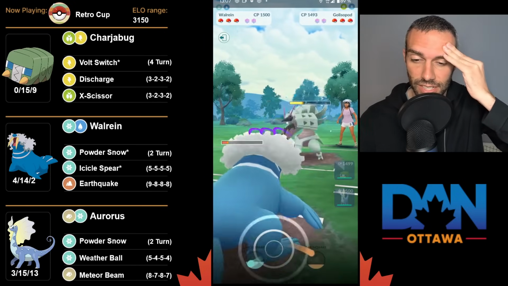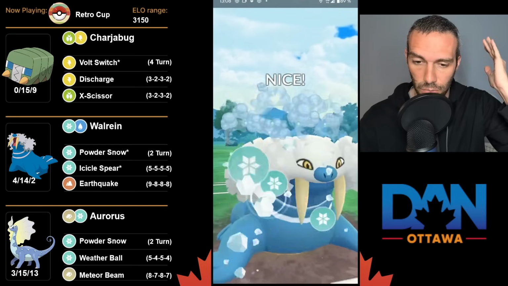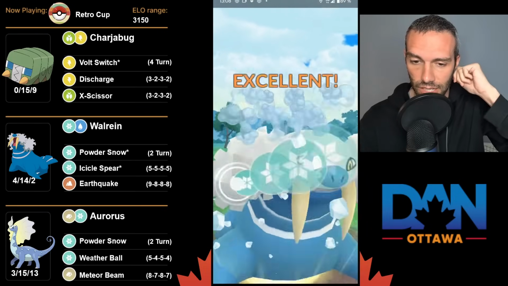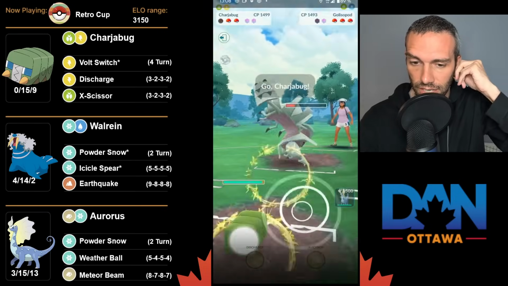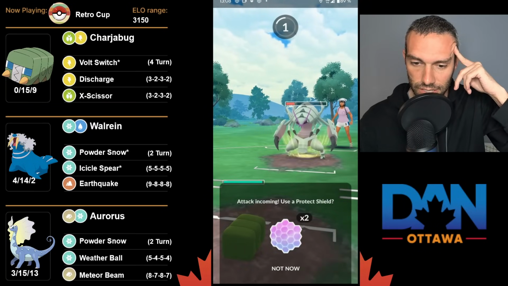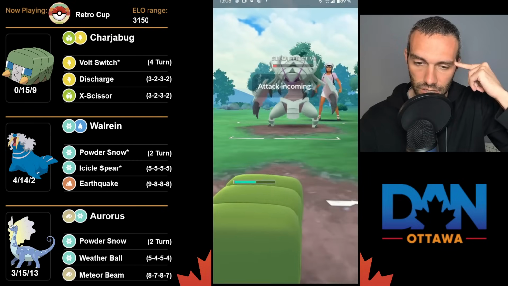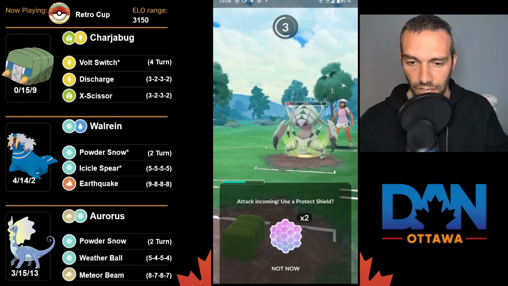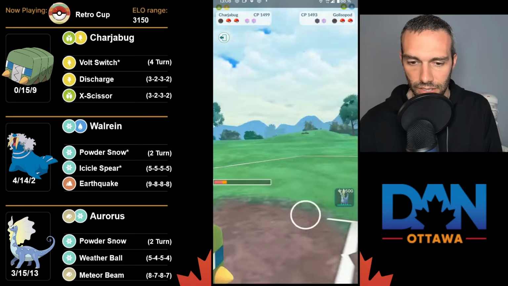It would be aggressive. You may get to another one. Yeah, this is why walrein was so tough. It's just so bulky and so spammy combo. It was so deadly. So you do grab a shield, but they're at 100 energy, so they're going to throw 2 Aqua Jets here. There's your first one. Here's a second one. Gonna let these go. Try and sweep with Aurorus in the back here.